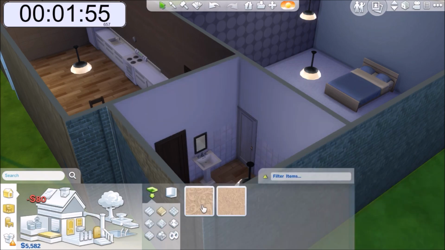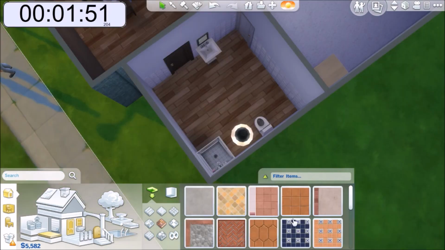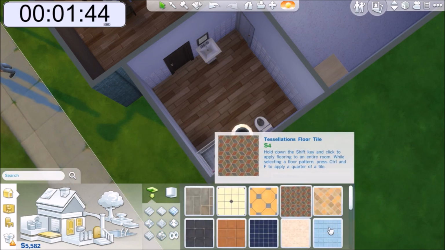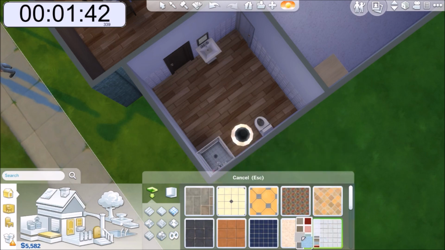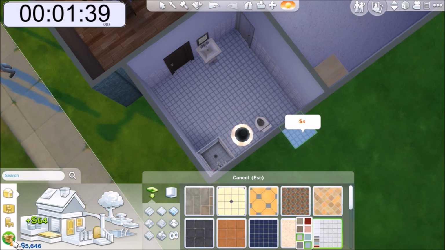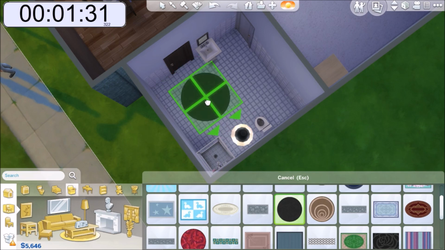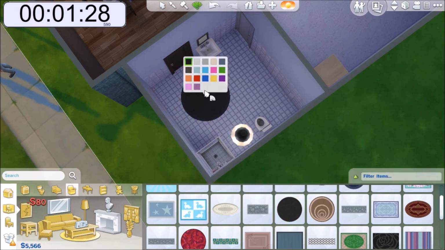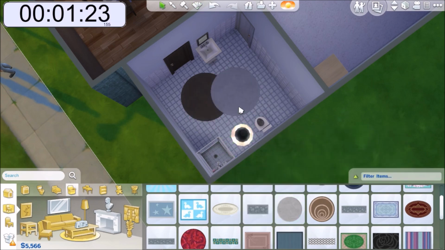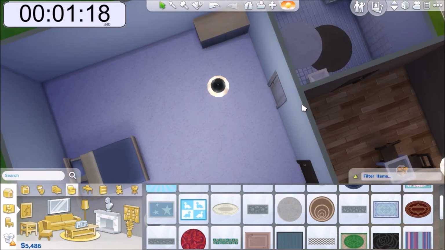Okay, no one has wood in their bathroom like that. Some people do, but I don't, so. Oh god. Short amount of time. And then I'm gonna put in a rug. Rug. And. Okay, and then. Like a gray. Okay, like that. There's nothing in this bedroom. TV in the bedroom. That works.